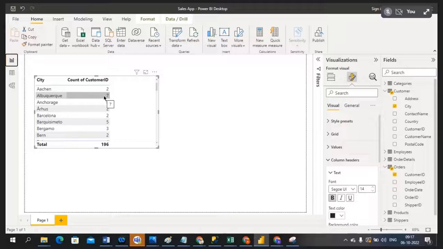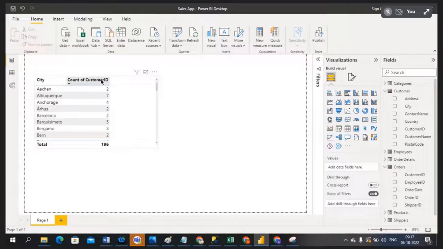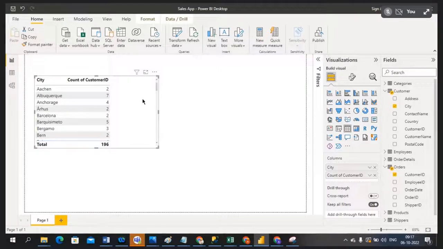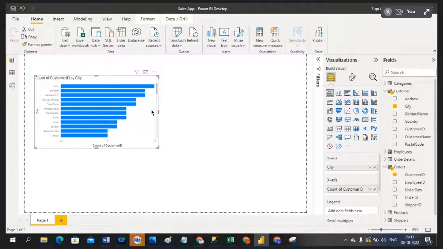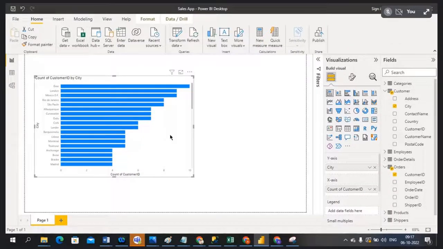Yes, sir. So this raw data I'm presenting as meaningful information. By seeing this, the user will understand, okay, from this city I have this many customers, from this city this many customers. So the same table I'll show in a chart. Now I'm taking a table chart. I'll present this data like this. Got it?